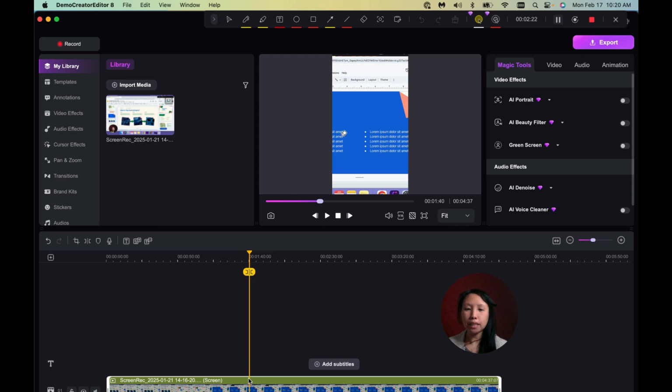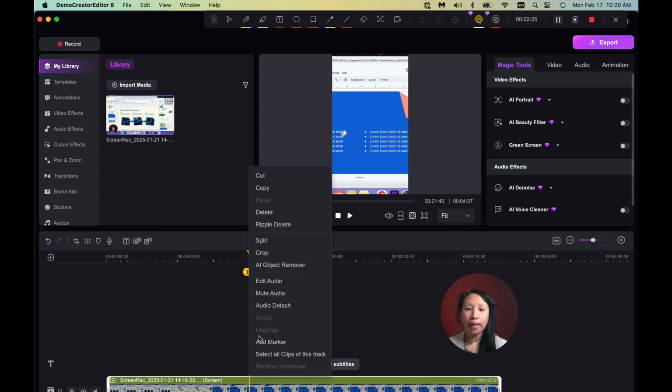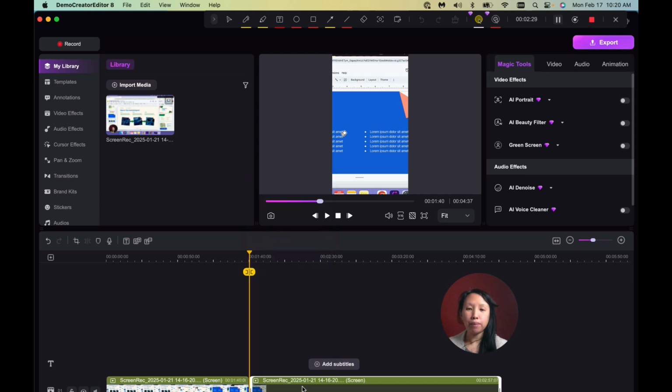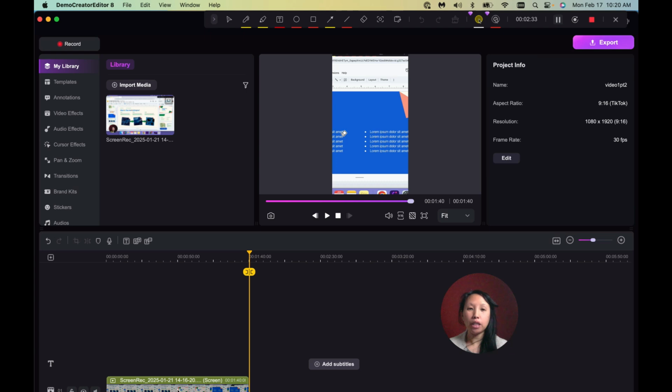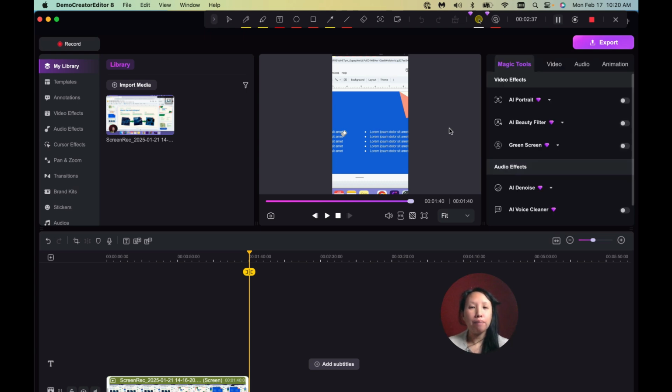And this is where I want to split the video. I'm going to right click, hit control and split. And then I'm going to delete this part of my video so that I only use the first 1 minute 40 seconds.